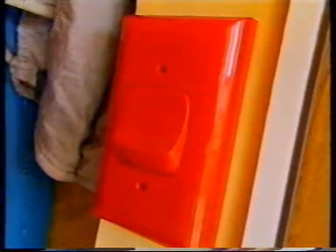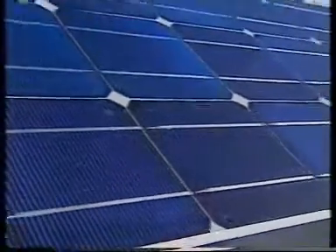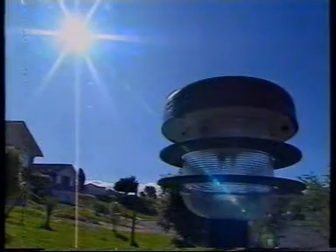Do you think you'll get to a stage where you're generating enough surplus power that you could conceivably sell it back to the grid? Most definitely. By today, the batteries were charged up by 10 o'clock, and then had two to three hours after that of excellent power being generated and going nowhere. It's already happening in Japan, Europe, the States, and Australia within the next year. So most definitely — I've got the power.